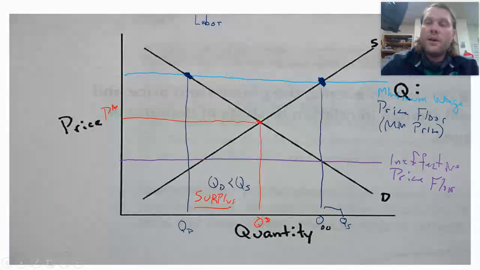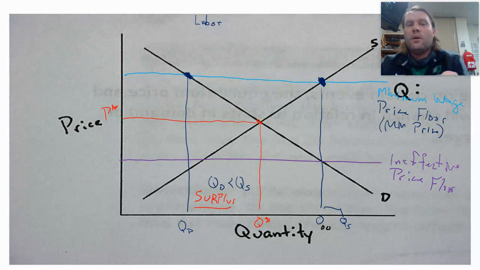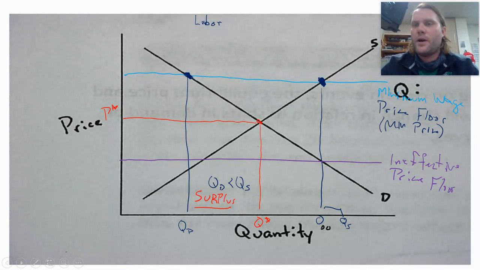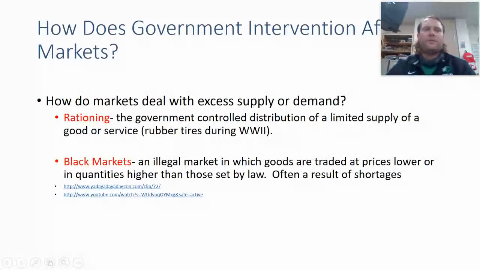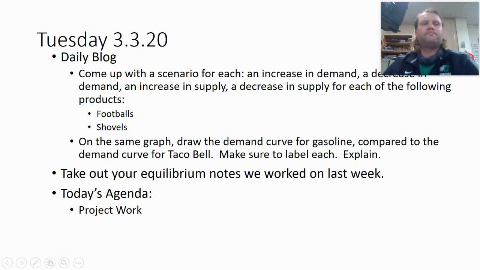Now, in some states, they're getting up to $15, $16 an hour, where now we might be saying, okay, they might have an effective price floor because their minimum wage is significantly higher than Indiana's. Okay, so anyway, that is what you want to be able to understand for price ceilings and price floors. Some things the government tries to do is keep prices as low as possible. They've rationed things out. We kind of mentioned that already. And we also know that black markets form in the case of products that are illegal, or the government says you cannot produce.